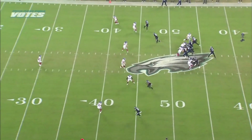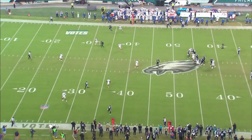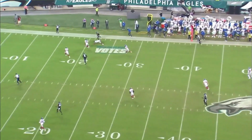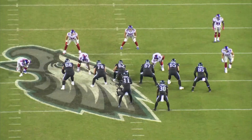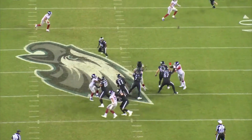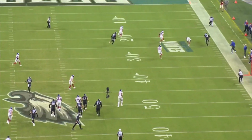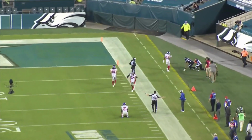All right, now you are going to challenge the outside part of the field with a fade route. And this is something that we didn't do in 2020, and I think he's going to bring the deep throw back as Andrew did before. As you see him look around, he takes that safety off, makes a nice throw up on the fade route right there for a big play.